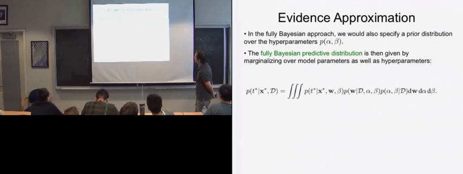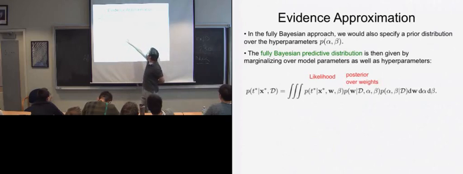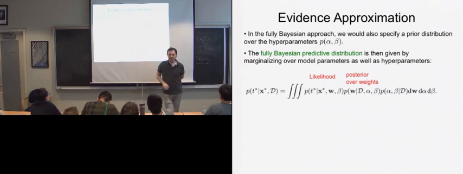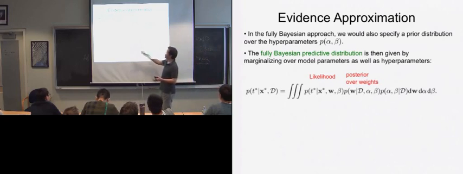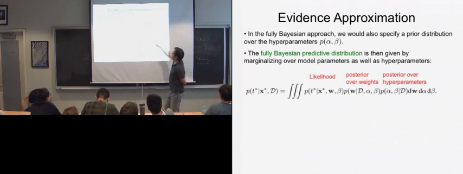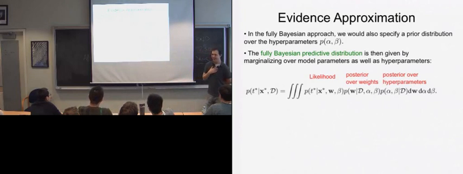If you look at the predictive distribution, we have the likelihood in our model. This is a linear model. We have, in this case, the posterior over the parameters, the posterior over the weights of the model. And then you have these hyperparameters. The hyperparameters tell you something about the noise, how much noise you put in your likelihood, versus how the prior on W is also Gaussian with mean zero and precision alpha. But what if you don't know how to set this alpha? Then there's a posterior over the hyperparameters, and you want to integrate over this entire space. That would be the true Bayesian approach.